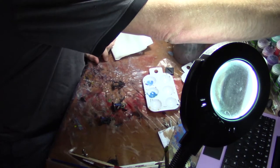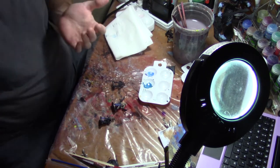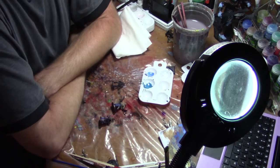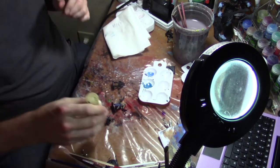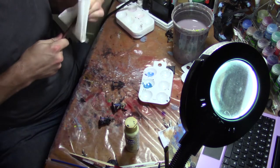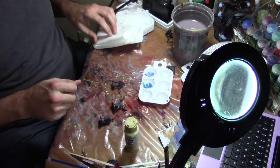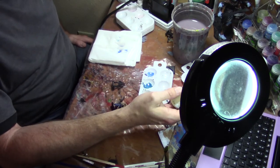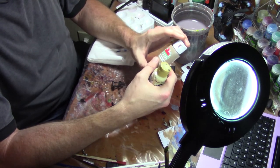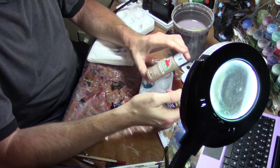When you do leather, there's a couple things to remember. The main thing is that leather has many, many different colors in it, but the primary color that you're going to find is the base skin tone of the animal that the leather is cut from. So your first step is going to be to actually paint up and base the parts that are going to be leather. For this tutorial and for most of my leather, I will either start with the desert sand that I use a lot or the territorial beige. For this specific use, I'm going to go ahead and do both. It depends on the figure.